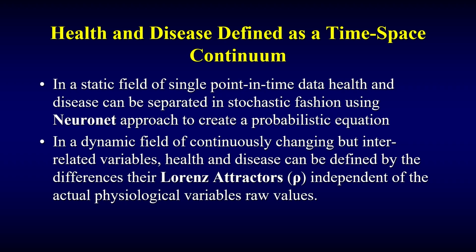So when we think about how we're going to assess health and disease, it has to be defined over time. So it is a time-space continuum. You don't just look at a static point in time of a patient, but you look at how they're evolving. But if you want to look at them at a static point in time, you can say, what is the risk the patient has right now, when I just take a snapshot? A more relevant way to do it is to look at the dynamic changes in the patient over time. Are they getting better? Are they getting worse? Because two patients may have the same basic value, but one is getting better and the other is getting worse. Even though they start from the same point, I bet they would have different outcomes.